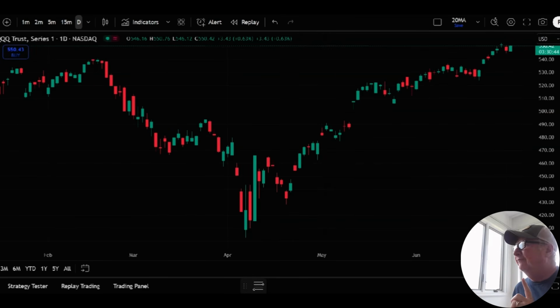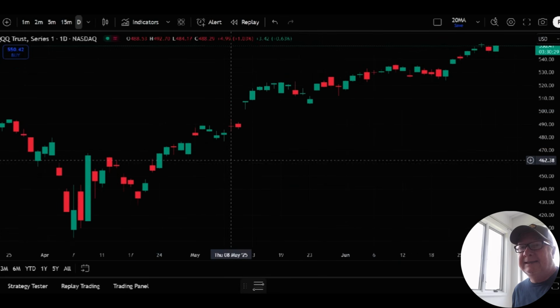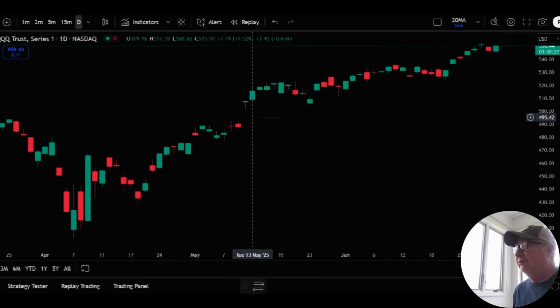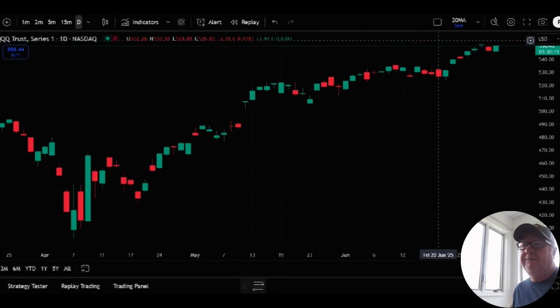Starting with number one, the very first thing you want to trade with price action is the trend. This is a chart of the QQQs, and one guess as to what the trend is since April. It's an uptrend, right? We're trending higher. So most of my trades are going to be long trades. It's just easier to trade with the trend. And I know I've done trend reversal videos, but the easiest trade, instead of trying to catch that trend reversal, is just to trade with the trend.